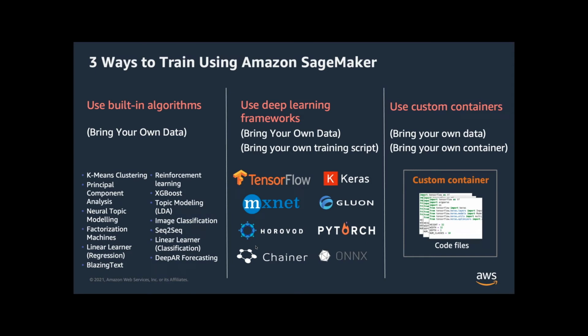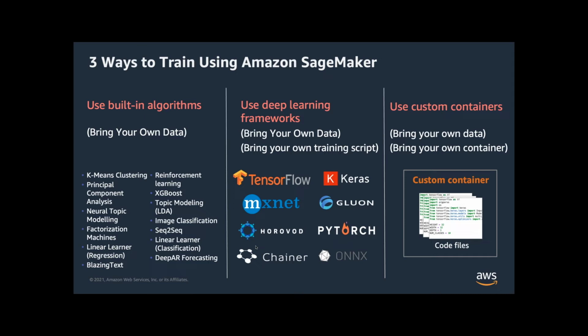The one in the middle is known as script mode, where you have the opportunity to bring your own data and take advantage of all of the frameworks available in SDKs integrated with SageMaker. The only thing you have to do is provide your training script.